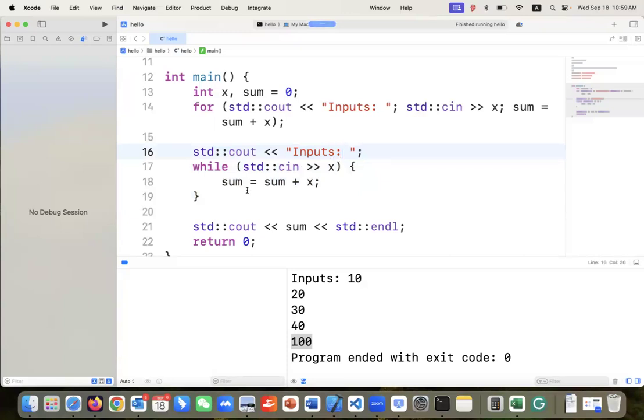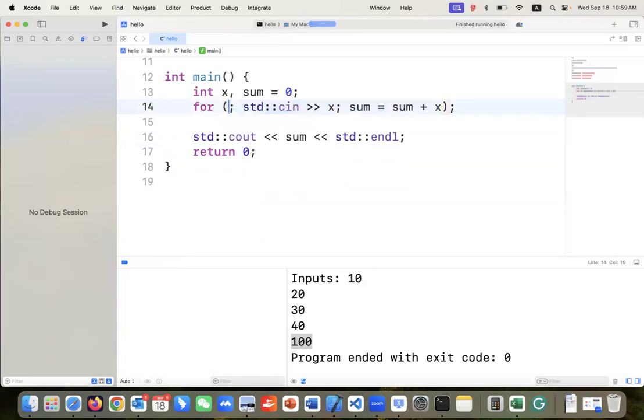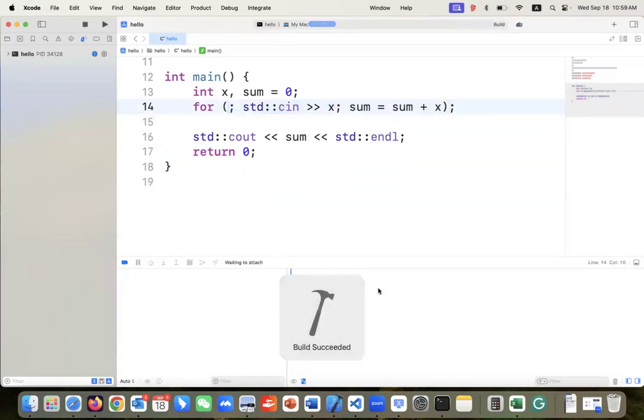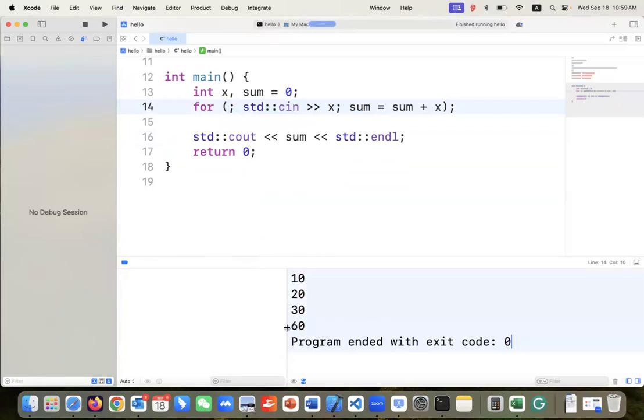As you can see, this is initialization, right? Initialization could also be empty. Let's do it. It could also be empty, something like that. You could also run it. 10, 20, 30. Right? It will output something. The last part could also be empty.